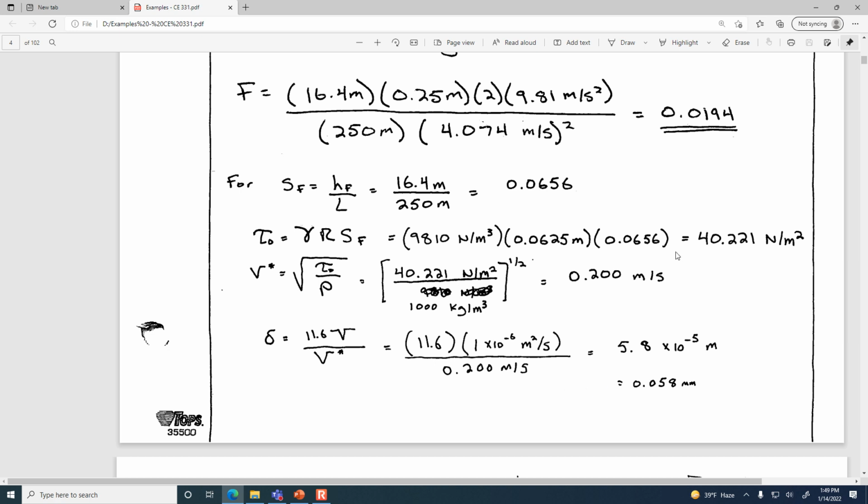Any questions about that so far? Josie? Can you go over how you did the R? R, yes, hydraulic radius. For a pipe that's flowing full, it's the diameter divided by 4. That's it. Or if you prefer more complexity, hydraulic radius is the area divided by the wetted perimeter. So you could substitute in pi d squared divided by 4 and then divide by pi d. But effectively, what that leaves you with is d divided by 4 for a circular pipe. Very good. Other questions?